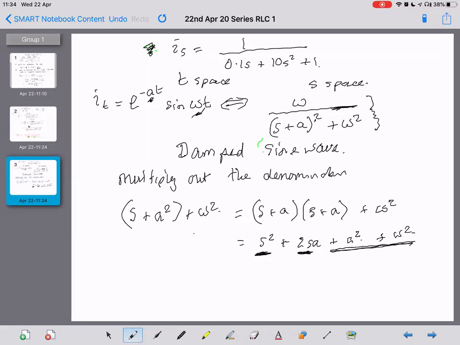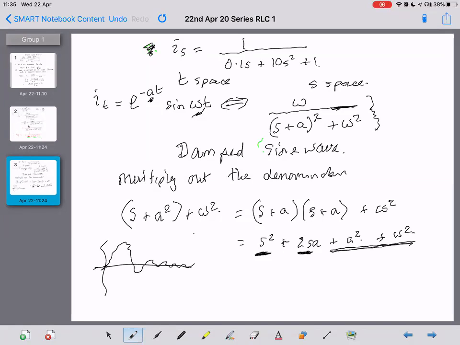Omega, as you know, in a sine function is the frequency in radians per second. And this a up here is the time constant for that exponential decay. This function, if you graph it, goes like this. If that's the axis, it's a sine wave that diminishes. It's a damped sine wave. So you'll see that eventually.